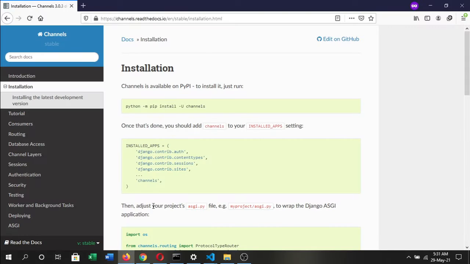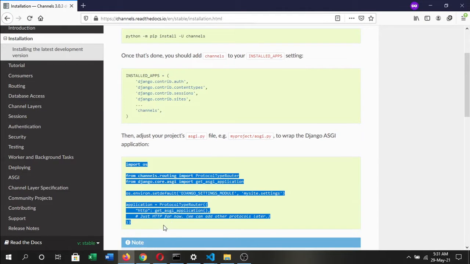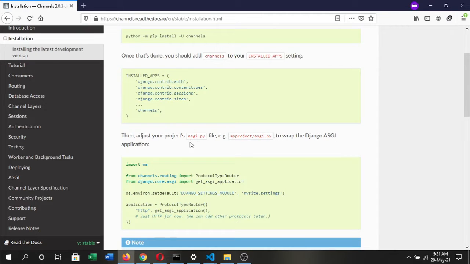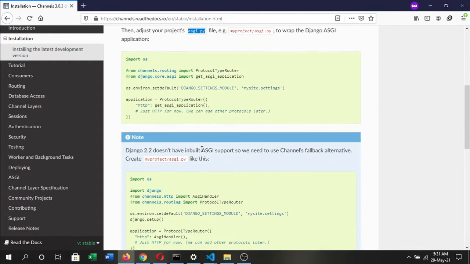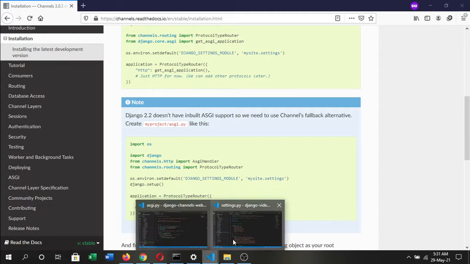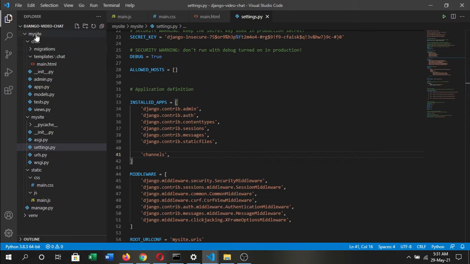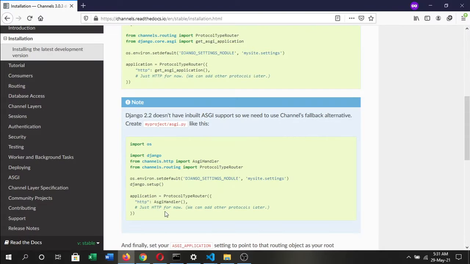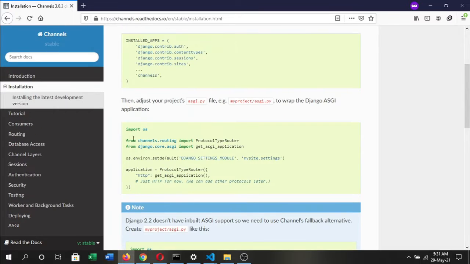Next, we'll have to put these lines of code in a file called asgi.py, and if you're using Django 3.2 like me, then you'll have this file by default. But if you're using an older version of Django like 2.2, then you'll need to create this asgi.py under your main project app, which in our case is mysite, and then mysite again. And under this mysite, you're gonna have to create this asgi.py, and then you're gonna have to put these lines of code there instead of these.